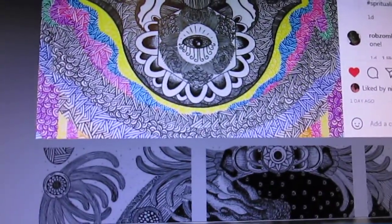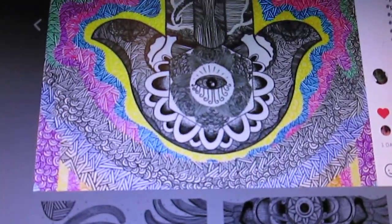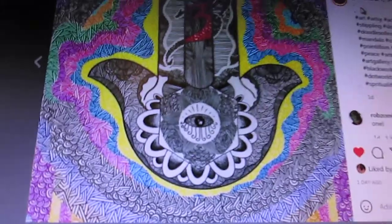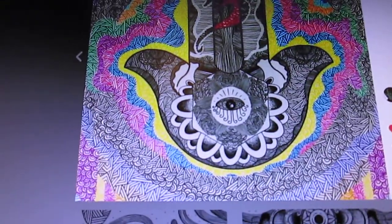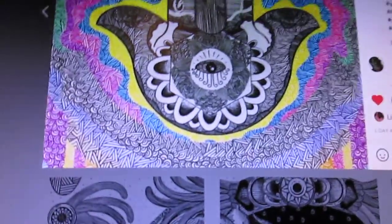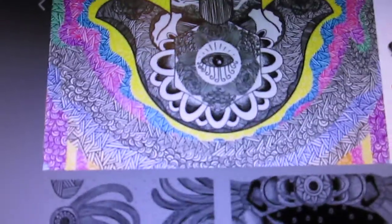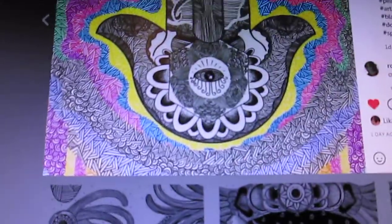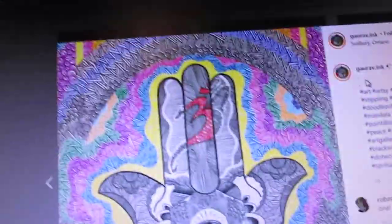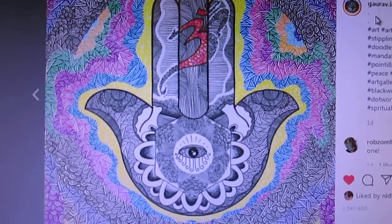I'm sorry, guys. This is such a battle. Again, trying to find a good area. Maybe that's good. Maybe that angle. I don't know. I really want to get in close and actually see the work. It's just very difficult to do so, unless I'm holding it up by hand, but then there might be a little bit of shaking. I mean, I am only human.